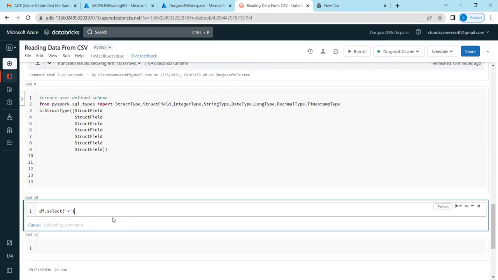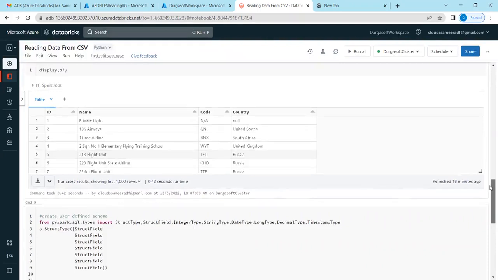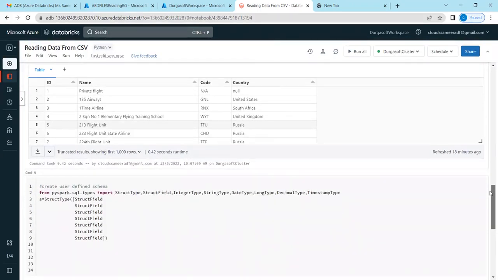Run this once. That means only the first file's schema it is taking, that means airlines. I don't want this airlines, because the airlines does not have the date. This one has the date. What is it? Customers east, employees east, employees north. They have the date.